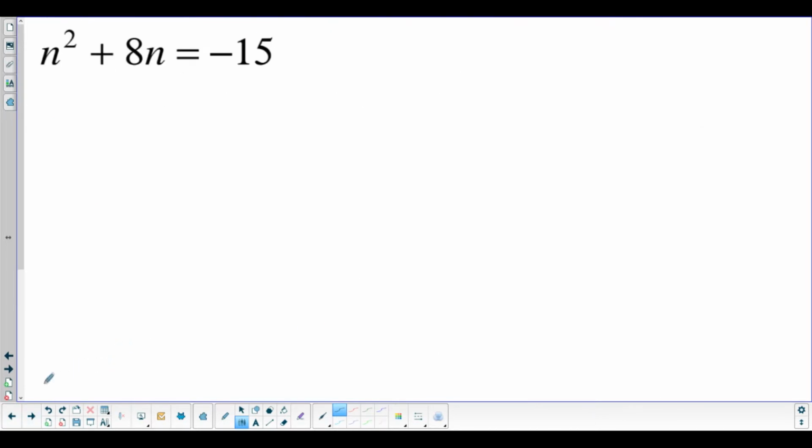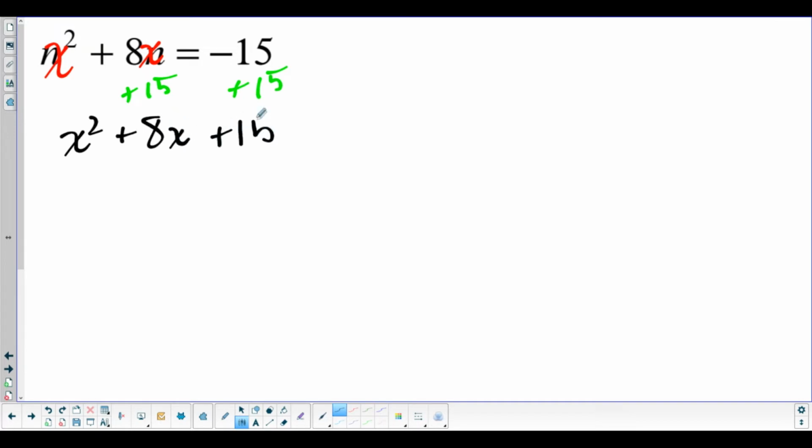Next problem. All right, this one I don't think I can miss on. I can't factor anything out, but I do have to add something to both sides, and that is the negative 15 right off the bat. And in that case, I get n. Actually, you know what? Let's make it an x again. I don't know why the math program we use doesn't have an option to create equations with x in them instead of other variables.